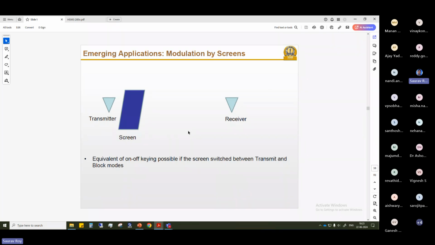What happens is that, generally in SSK or space shift keying, you can have multiple antennas there itself. So multiple antennas, or let's say multiple metasurfaces or FSS, and by selecting one of them or a combination of them, you can transmit. At the receiver side, you will receive something.